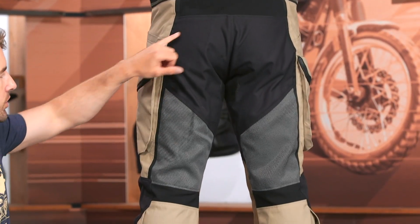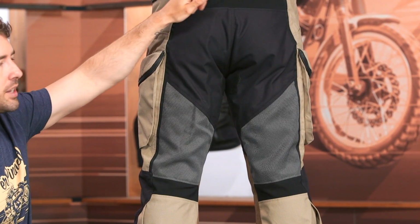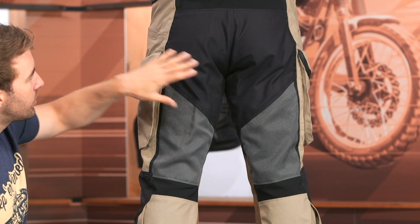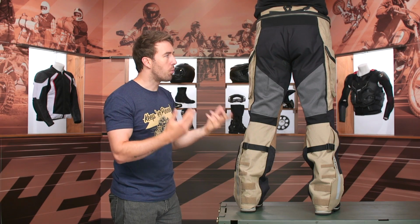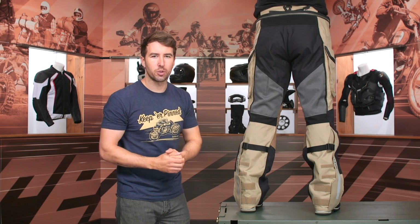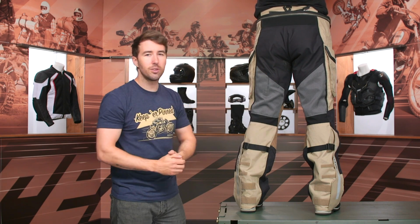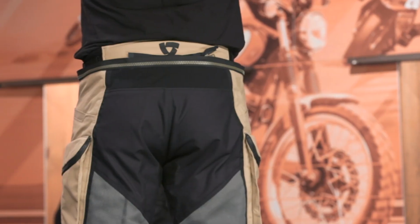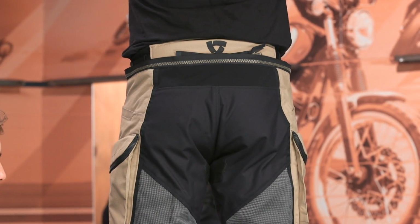We've got this PWR 750 right here at the seat, nice raised rear yoke, and again, that's that zipper to connect the jacket, but this is going to give you some additional abrasion resistance, or resistance from wear, as you're routinely riding out there on the trails, as you're sweating and moving around on the bike. A little bit of a gripper on the inside too. It may seem subtle, but it certainly makes a difference in helping you keep nice and solid in the seat, keep you from slipping and sliding around.